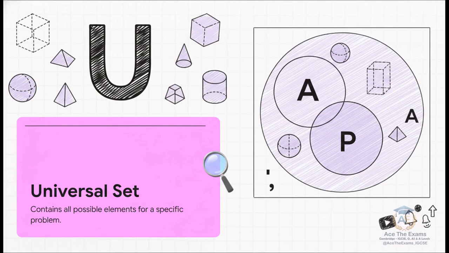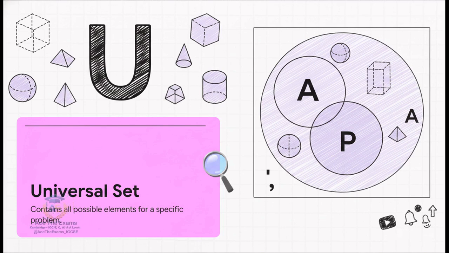Now, every single problem you will ever face in mathematics has its boundaries. We call this boundary the universal set, represented by a slightly different, more rigid-looking U symbol, sometimes like a squiggly E. The universal set contains all possible elements you are allowed to consider for that specific problem. It is the entire universe of your current game.